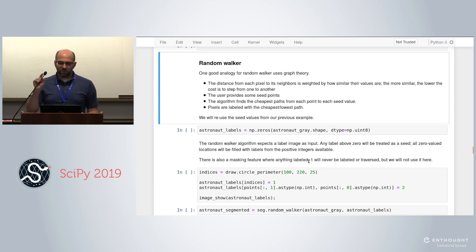And what it's going to do is use the actual image itself as a cost array. A cost array means that the cost is higher if you're moving between a point and an adjacent point that is different. So the more different they are, the more costly it is to actually make that change. The goal here is to find the shortest and cheapest path on the image itself to actually get back to both of, or however many of the labels that you've provided to the image from every point.